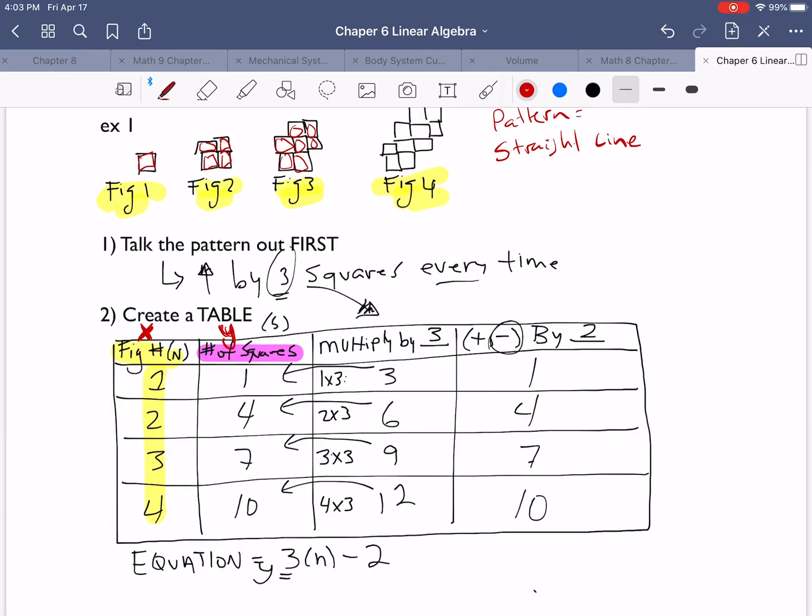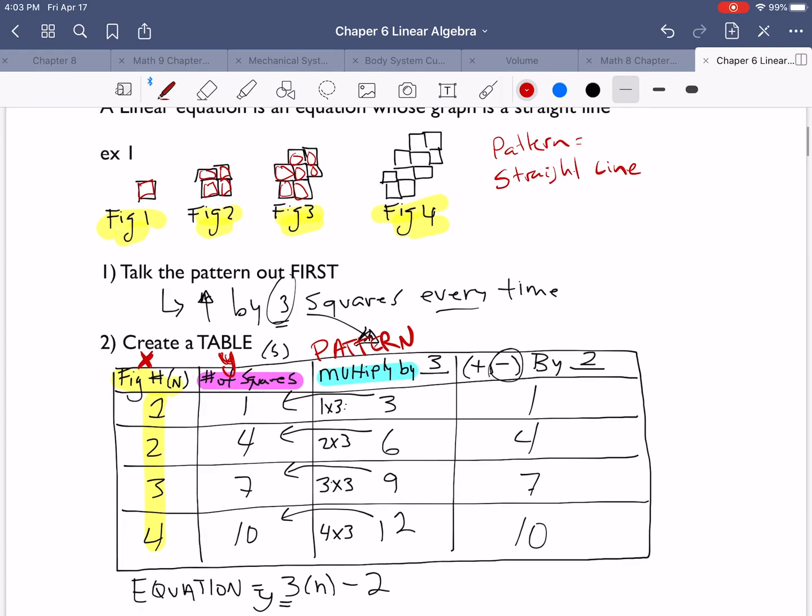The next part of your table is the multiplying part of the table. And so that's why it says multiply by a number. And so right now, this is the pattern. So I'm going to just write up at the top, this is your pattern part of your table. So you have to be savvy and you got to go back up here and you got to look, what was my pattern? So I went from 1, I'm just going to write the numbers here, and then I had 4, then I had 7 and 10.